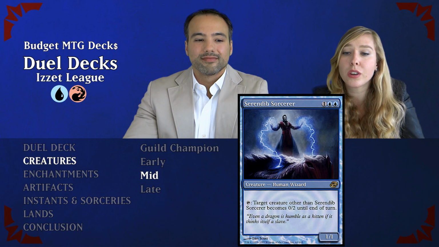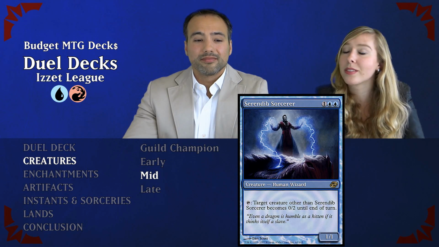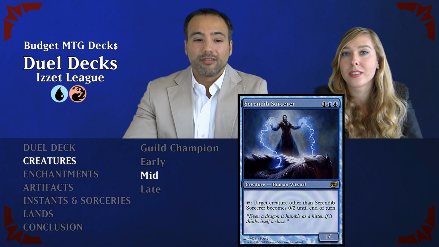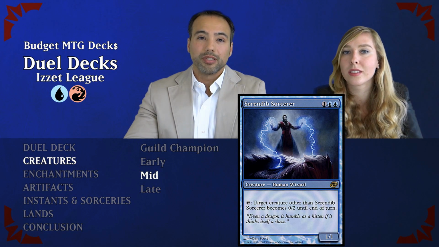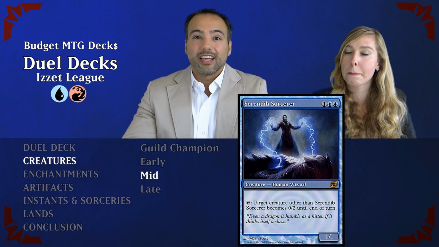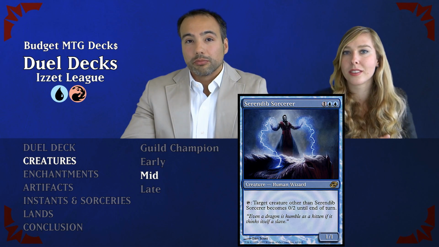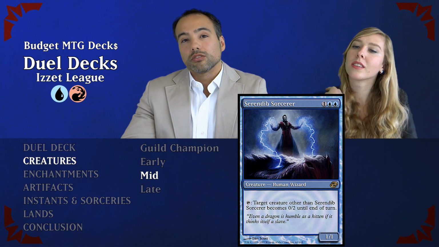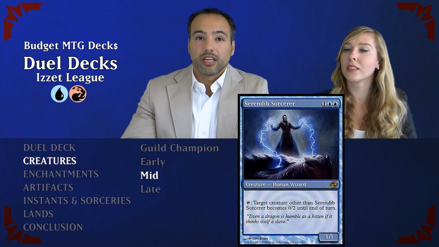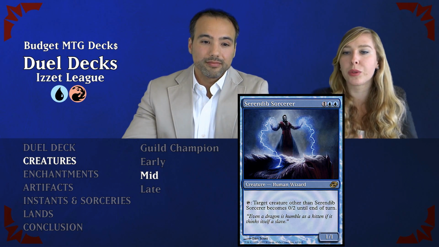Next is Seradip Sorcerer. For 3 mana you get a 1/1 Human Wizard. If you tap him, target creature will become a 0/2 until the end of turn. Yeah, if you have this guy, people have a big problem attacking into you because they don't know which of their creatures you're going to turn into a 0/2, and hence will die in the attack. You can't do it to protect yourself by turning it into a 0/2, but other than that, everything else is fair game and people are going to fear this card.